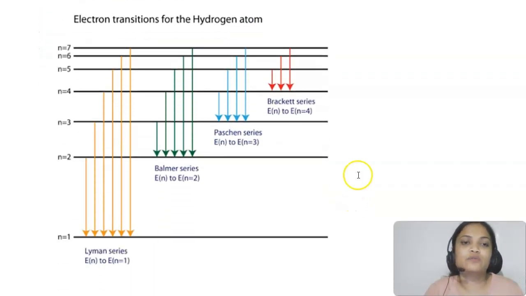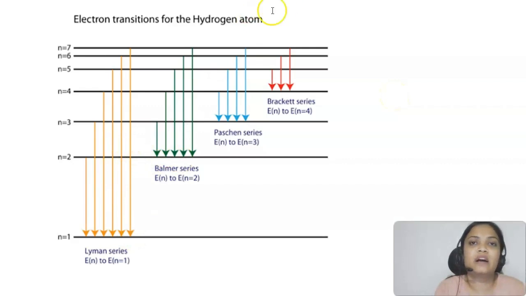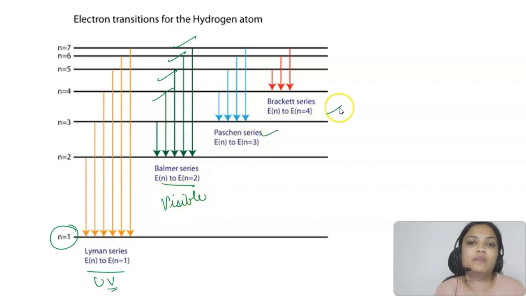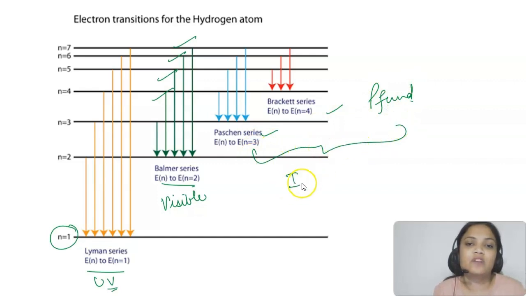Here you can see, students, these are the electron transitions or the line spectra of hydrogen. Whenever the transition is from any higher state to the first shell, that is n equal to 1, that's your Lyman series, which lies in the UV region. Then it is Balmer from higher transition states to the second one. This Balmer series is the one which lies in the visible region. Then we have Paschen, Brackett and Pfund also, and these series lie in the infrared or higher infrared region.